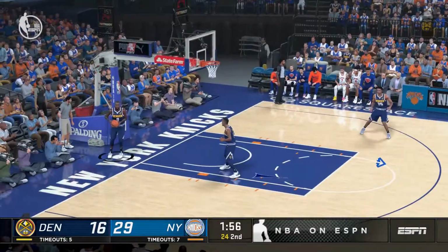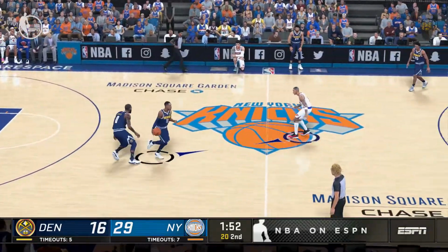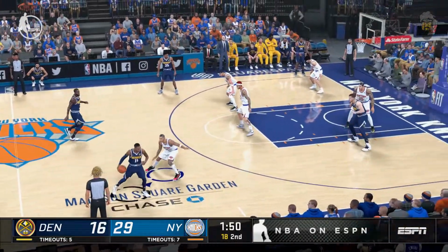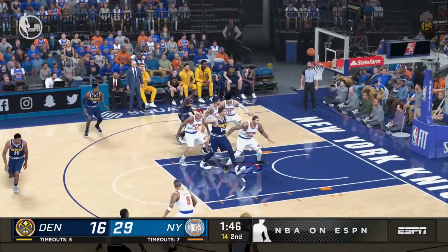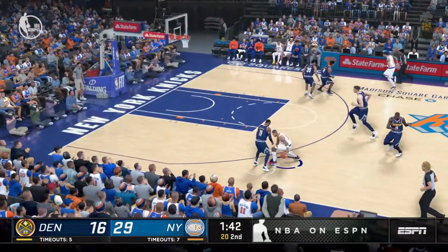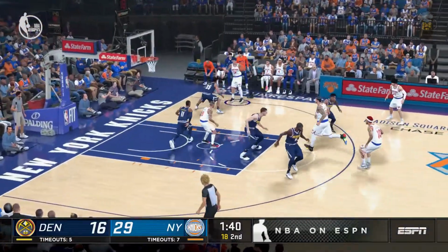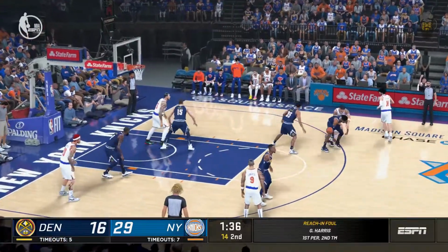Love seeing a point guard who can explode to the rim like that. Oh, great attitude and even a better finish. Well, just seeking out weaknesses in the defense and then exploiting it. And the pressure he put on that shot forced the miscue. Those are all the little things about effort there. He just gets out there and contests, and that's just enough.